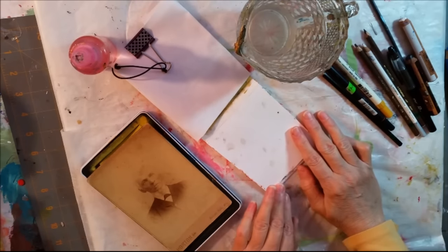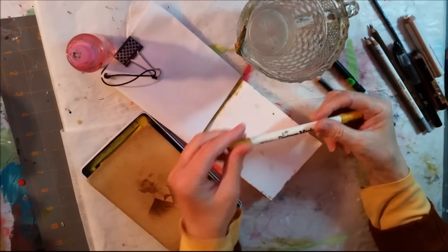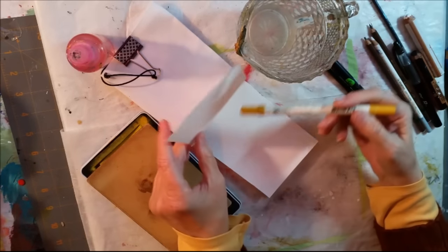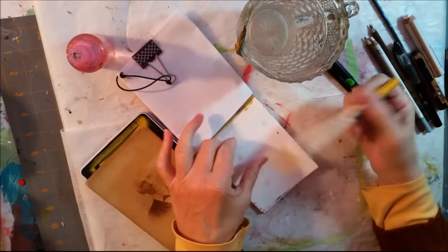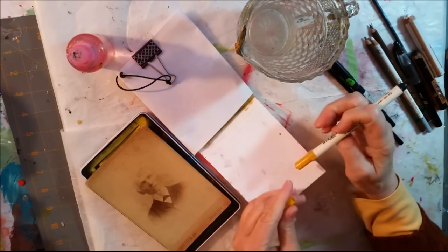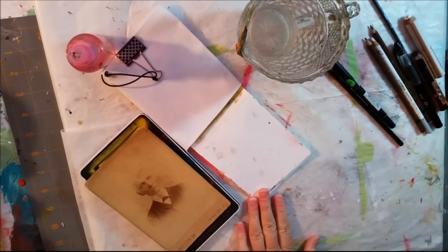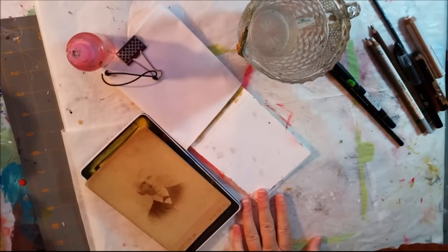This is a Sk-Doodle. Okay, so I'm going to get started with my marker. These are water soluble, but this paper is not primed in any way, so I don't know how much water soluble I'm going to get with it. So I'm just going to work with it, and we'll see what happens, and you can watch.